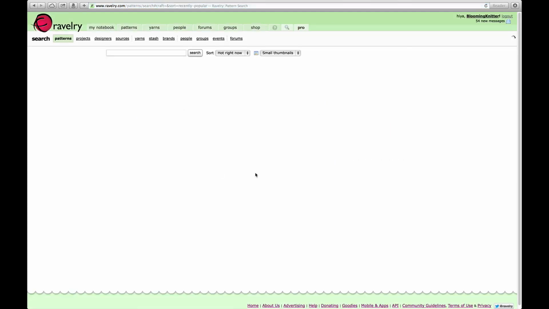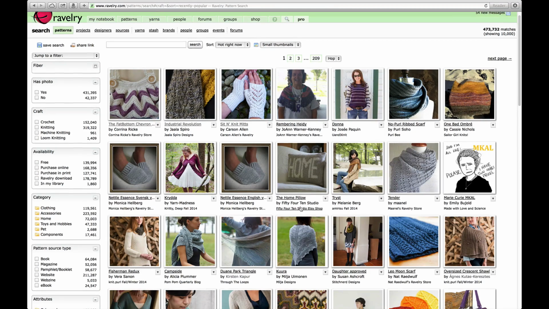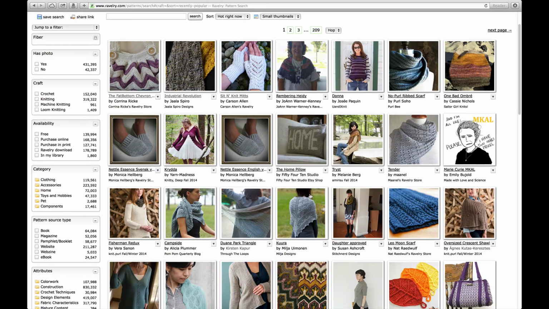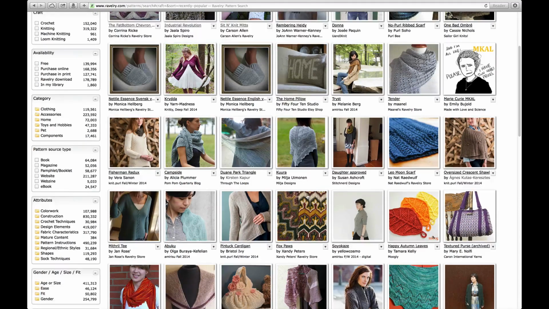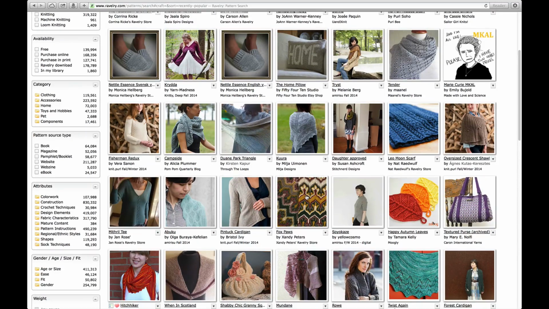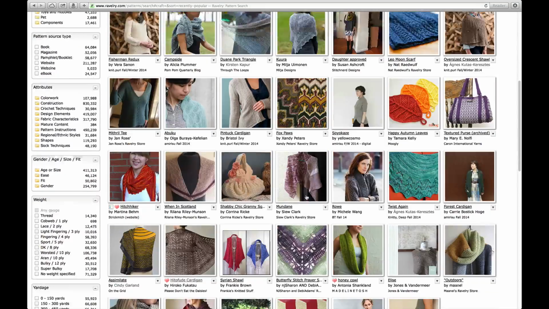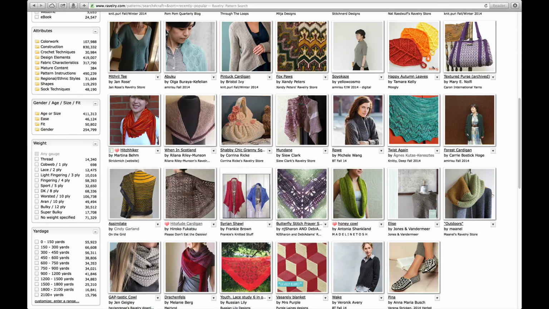And then when you get to this page, it comes up with all of the patterns that are being looked at right now, that are being favorited, that are being purchased, that are being queued, what have you. And I like this because sometimes I find some really great projects in this list, things that I had not heard about, and it makes it easy for me to favorite them.